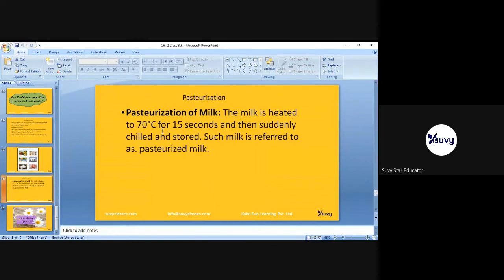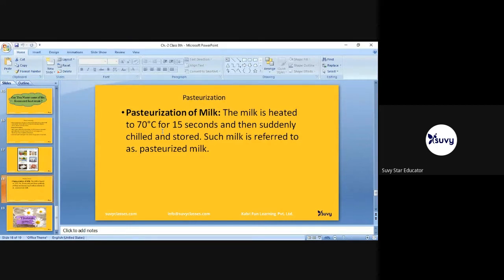So this is pasteurization. Now when you are increasing the temperature and suddenly decreasing the temperature to zero, or like 10 to 20 degrees Celsius, it will prevent the growth of microorganisms in the milk. Also, whatever microbes are present in the milk at that time will get killed. That's why pasteurization is done. Such milk is referred to as pasteurized milk. Most of the commercial milk that you get from suppliers, in a tetra pack or whatever, is pasteurized milk.